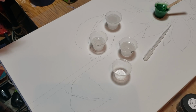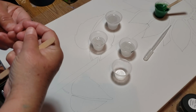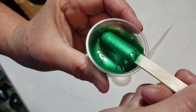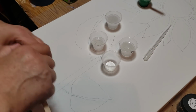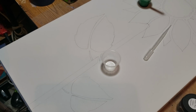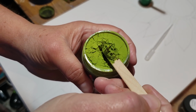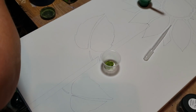All right, so first thing I'm going to do is work on making my tint into a shimmery shade that I think will go with my Emerald City green that I just mixed up. This is by Resin Art. So I have an empty cup here. These are just some clear resin for after when I need it. What I'm going to do is put some of this powder into the cup. This is the texture of the tints. They have no sparkle in them whatsoever. They are a transparent color. So I'm going to put some of that tint in the cup.